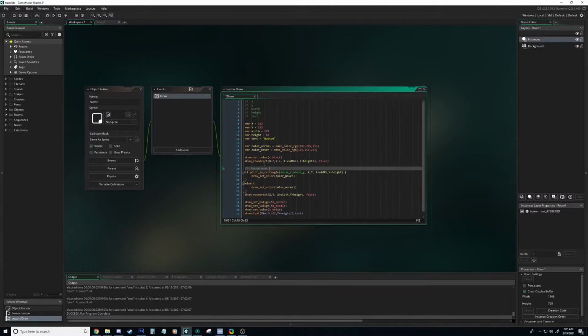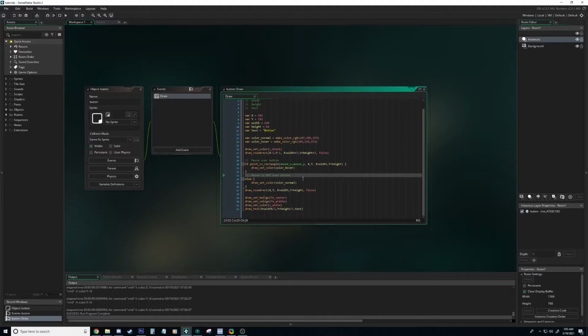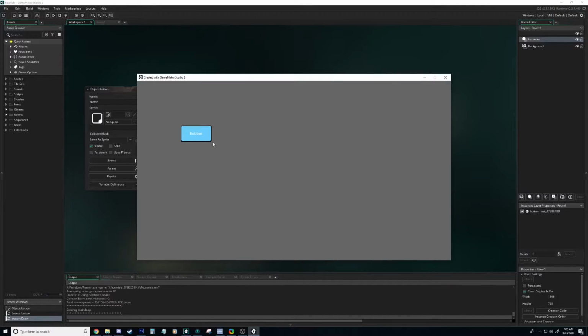So I'm going to comment out the point and rectangle with mouse over button, and then I'm going to comment out the else with mouse is not over the button. And then let's go ahead and run the program, and we should see that our button is now going to change color based on if our mouse is or isn't over it. And sure enough, would you look at that? It's light, and then we move our mouse over it, and it turns to the darker blue.